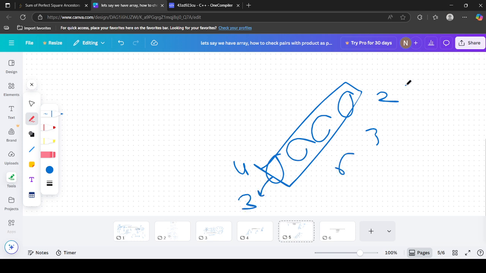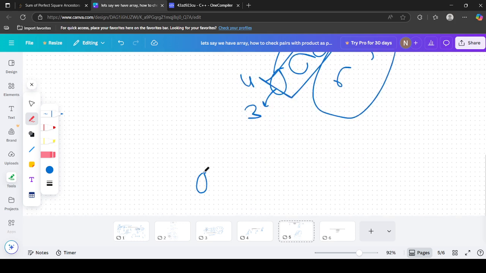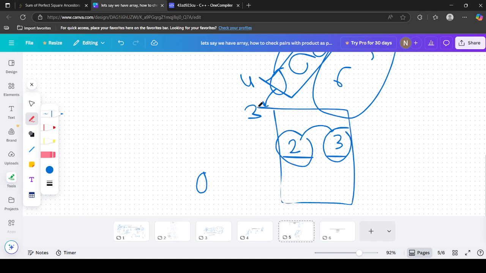Without storing square free values of all the ancestors, how do we find how many there are with the same square free value as this? We would have to traverse again, which is more than often. So whenever we are at index I, we have to store some hash map in the DFS, saying that square free value 2 has 3 nodes. So we have 3 nodes with square free value 2. So you have to have some kind of this map. So 3 is 1, 6 is 0. In this way, at any node, we can check the square free of the present value, get the count from the map, and then increment the answer.